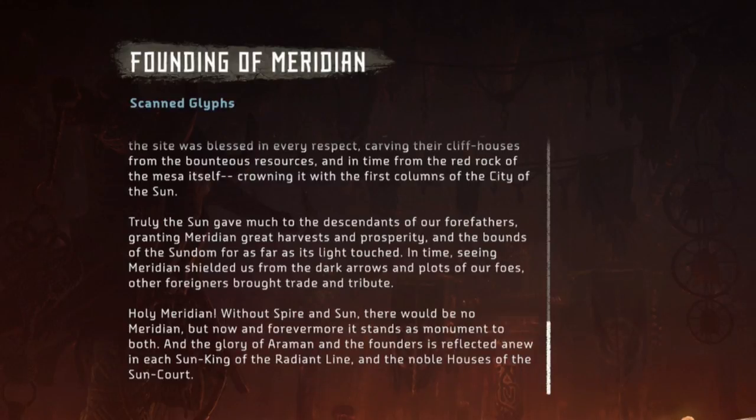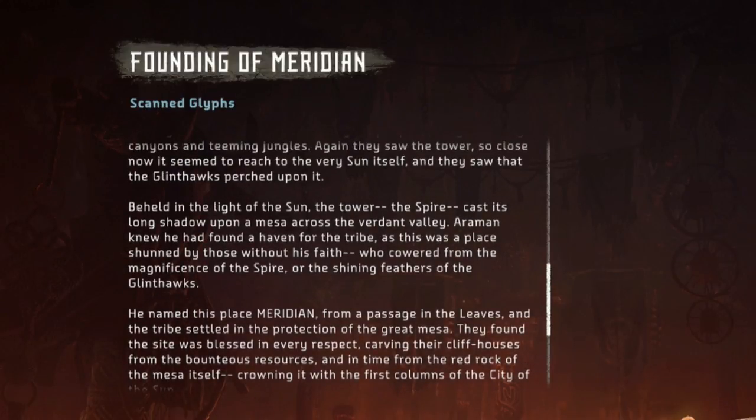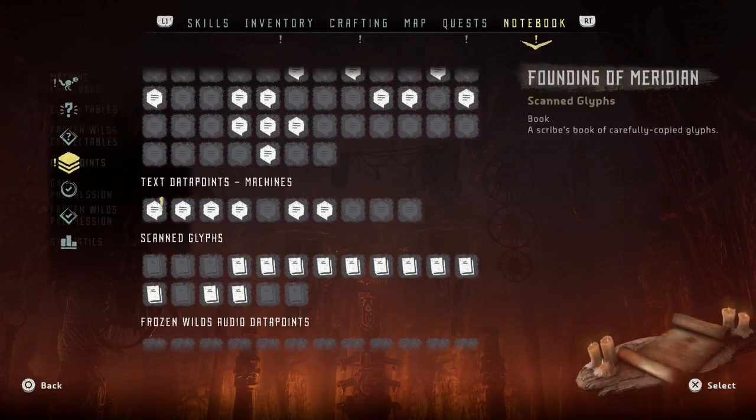In time, Meridian shielded us from the dark arrows and plots of our foes. Other foreigners brought trade and tribute. Holy Meridian. Without spire and sun, there would be no Meridian, but now and forevermore it stands as a monument to both, and the glory of Ereman and the founders is reflected anew in each Sun King of the Radiant Line and the noble houses of the Sun Court. Meridian. Okay, this was... Yeah, the Meridian Line, right?